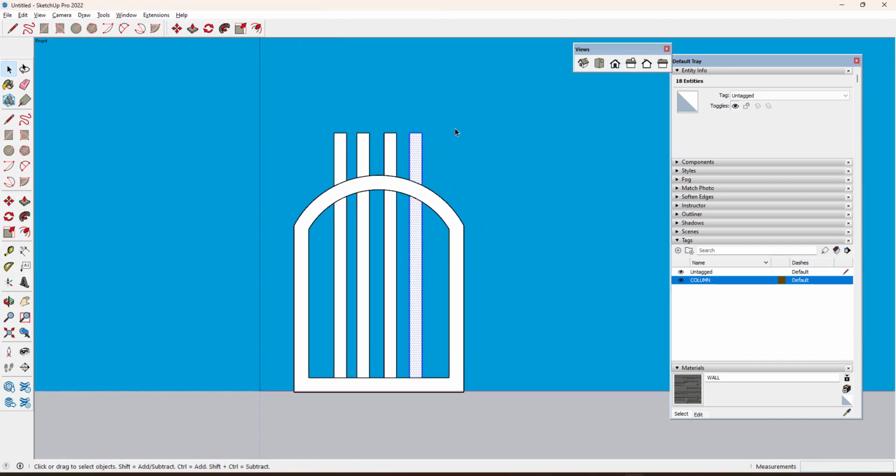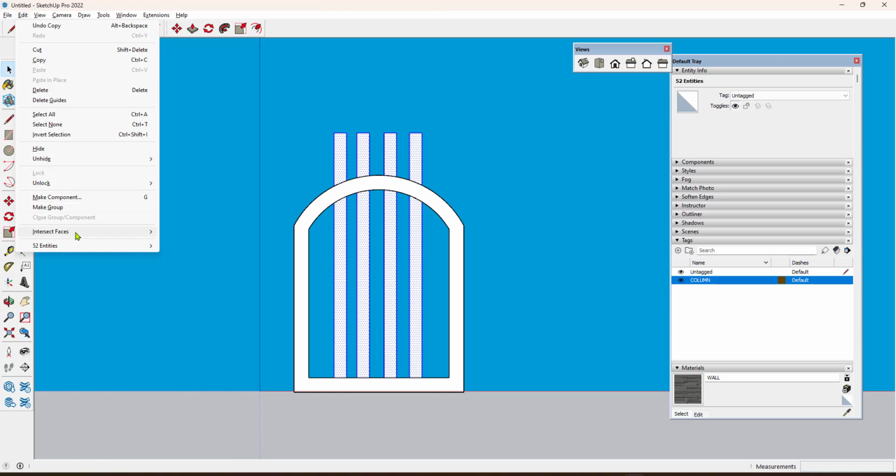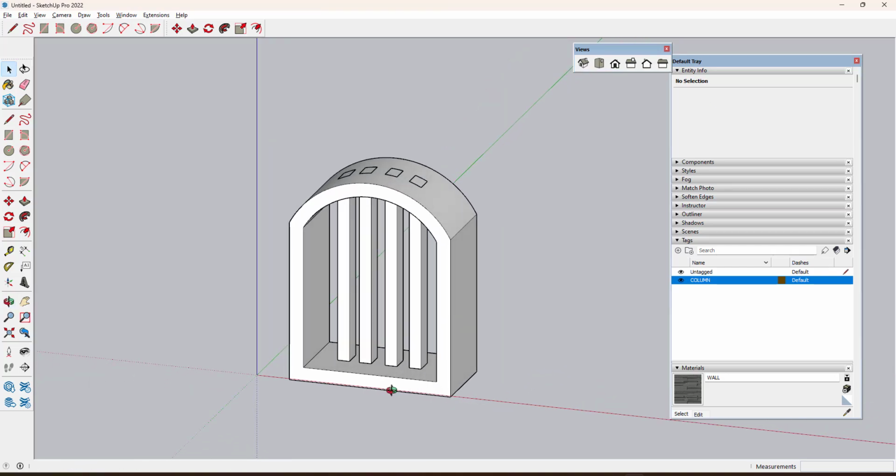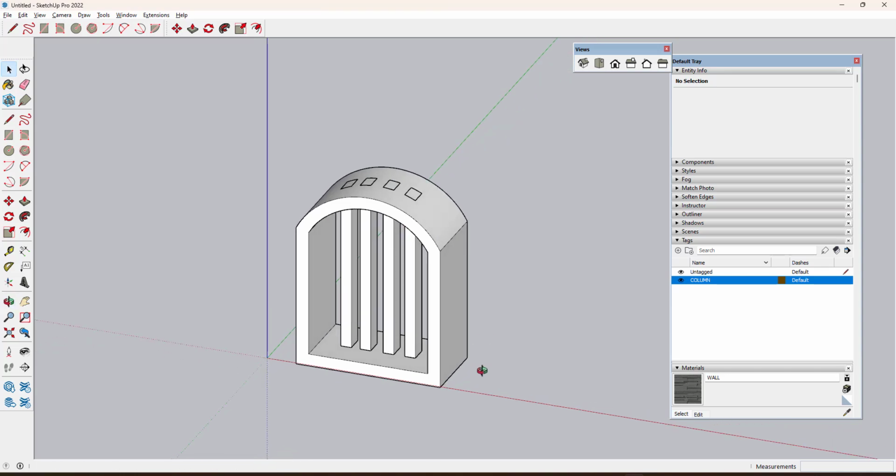Now if I want to intersect all these faces with respect to this, and I select the top portion only, I am not able to select the top portion. For that I have to intersect these faces with this model. Click on the edit option, and here we have intersect faces with model or with selection. You can go with model and then select this, and now I am able to select only the top portion which I don't want, and then I can easily delete. So this is how you intersect the faces with respect to the model to make a particular design.